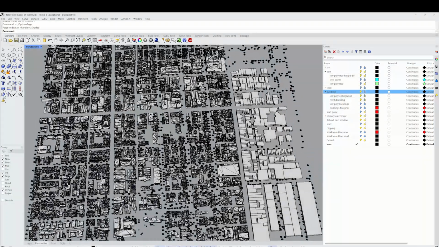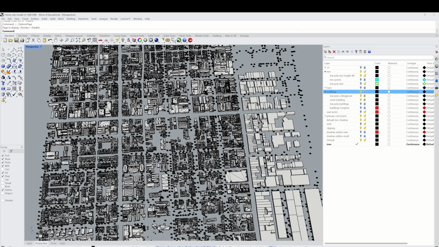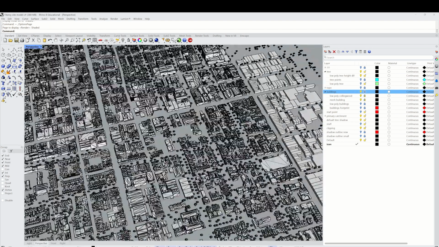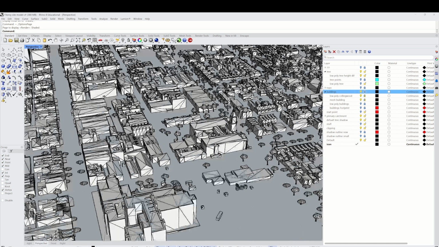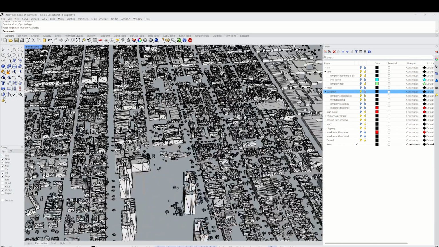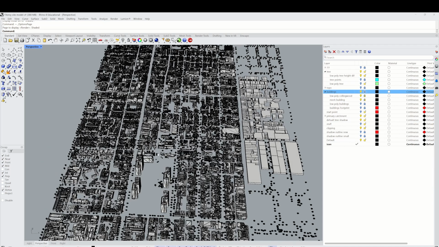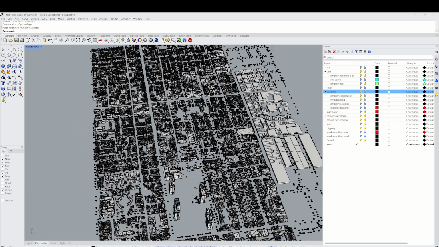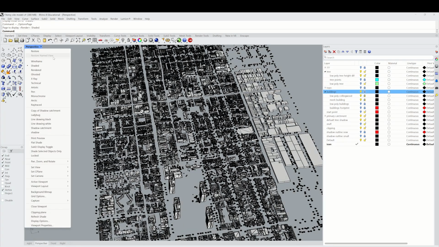Okay, so here we have the 3D model of Fitzroy. For this tutorial, I'm going to use Fitzroy as an example. To get the 3D model, you have to use the building data from OpenStreetMap and the tree data from OpenTreeData. I'm not going to show you how to build the 3D model in this video. You have the 3D buildings and also the trees, and we'll need to use this to extract the data of the shadows. To do that, we'll have to create a new display mode first.